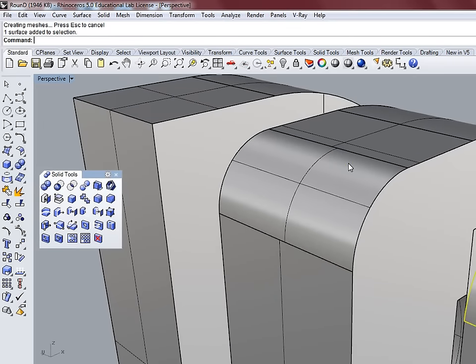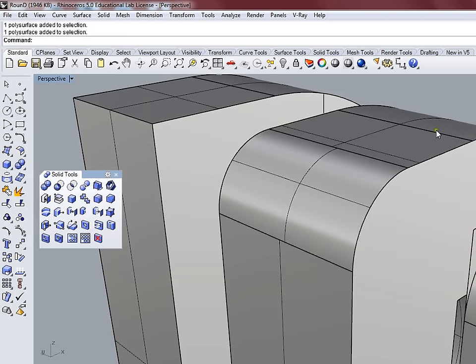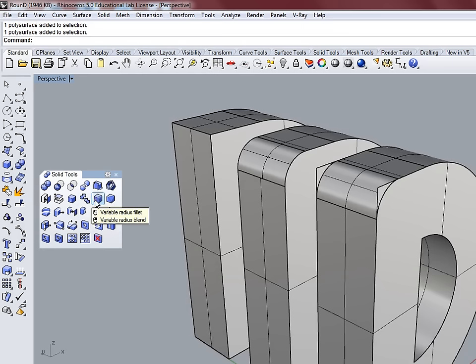The fillet edge is a much more complicated tool. In fact, it's a very big automation system. So it makes the correct fillet. It takes care about the surrounding surfaces. It cuts what you don't need, and it joins everything together to give you a solid back. So we need to use the fillet edge, because we prefer to have everything done automatically by Rhino. Of course, you need to have a good starting point to make Rhino work properly.